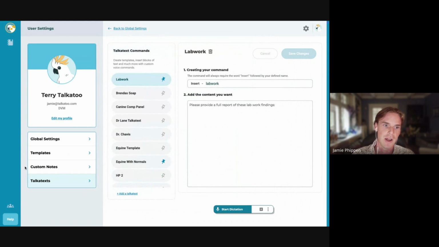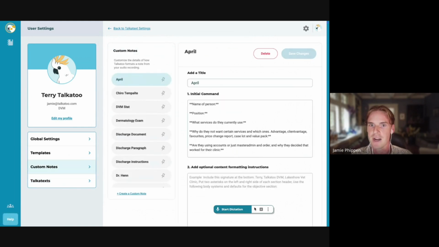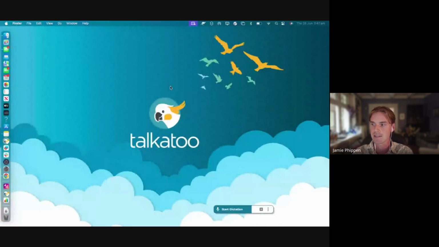Awesome. Another small tweak that is helpful for anyone using custom notes is the ability to pin your custom note. So pinning it there will affect where it's placed in your list of templates. So when you're recording an exam and you want to choose which template to use, pinning it will put it at the top. So if you're using custom notes right now, not our default templates, you may want to pin your custom note just to make it more accessible. And if you pin it, you can keep it as the default option at the top of your list.